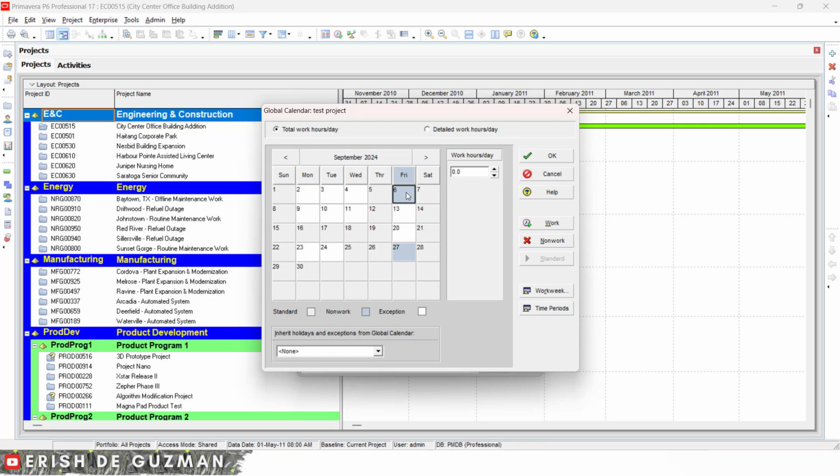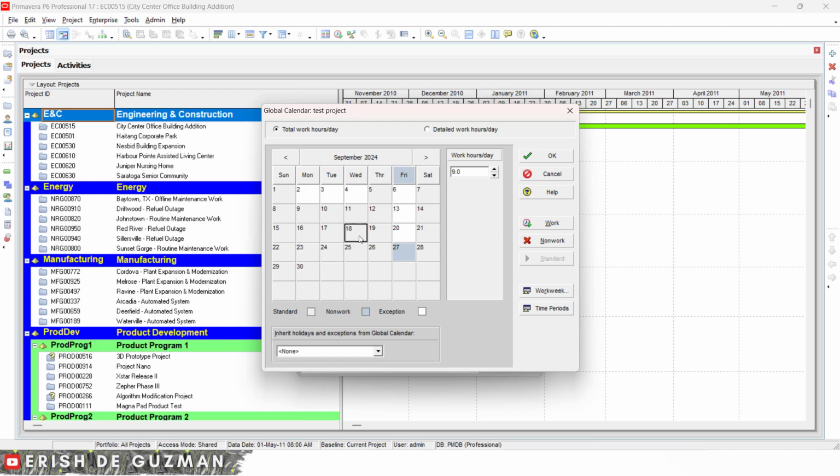Say for example, we will put this one as a work day. Just simply select this work. So this is now a working day, and also adapted the color of exception. And let's say for example here we want to select a standard. Select standard. This 23-24 as standard.